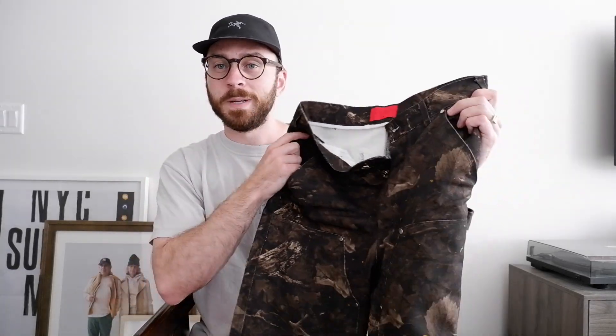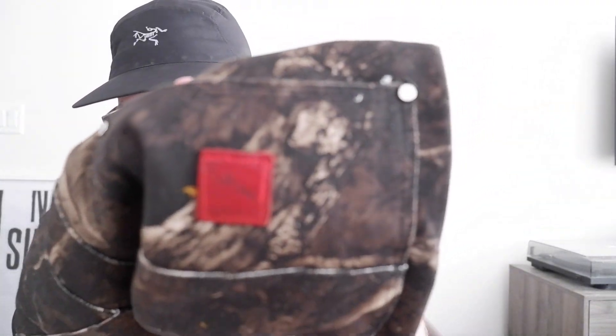I also picked up the camo double-knee carpenter pants. I got these in a size 30, I think the smallest they had. They fit me perfectly and I was looking for a camo like this for quite a while. You can find secondhand Carhartt versions but I was struggling to find one I really liked, and this one is perfect. It's a little bit darker and the details are very nice - there's the Fugazi patch on the back pocket and all button-fly with all the buttons saying 'Fugazi 44 Mag.' Very nice attention to detail. The material is thick and it'll be perfect in the winter.